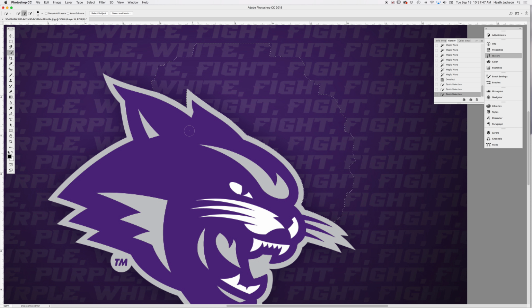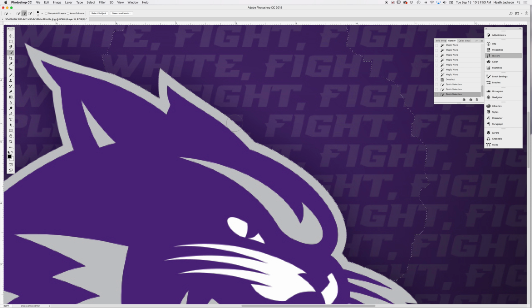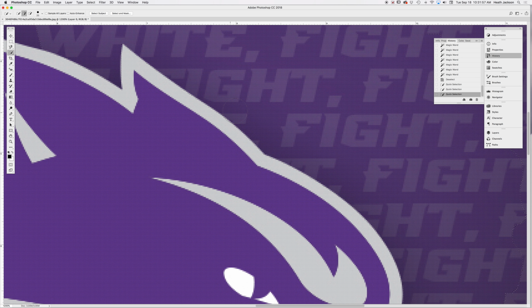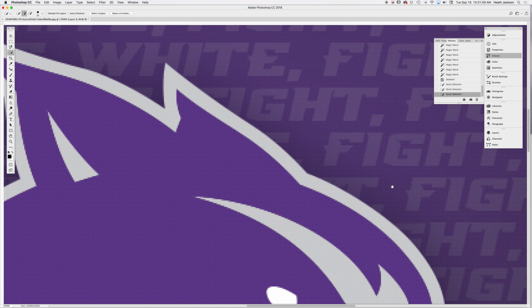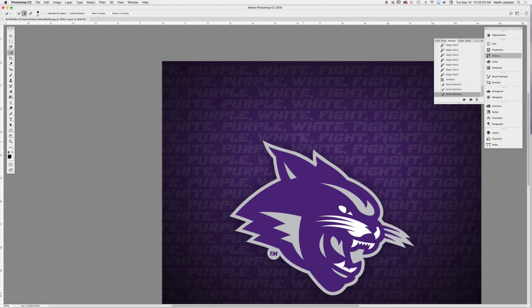What it's not jumping on is the cat, because there's this hard line of gray and purple. Because of the hard line of gray and purple, it's creating a natural barrier, and it's not getting that, which is exactly what I wanted. I wanted to avoid that. So I just keep painting and painting, and it's adding.